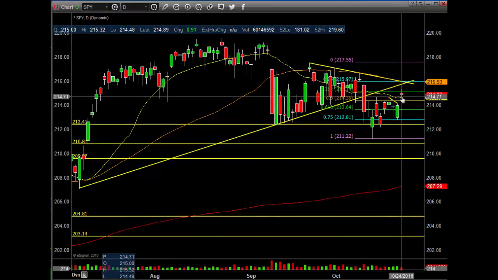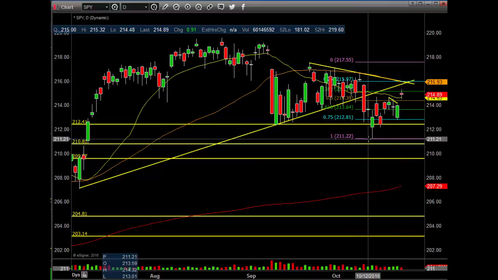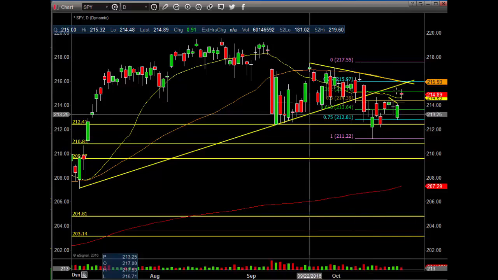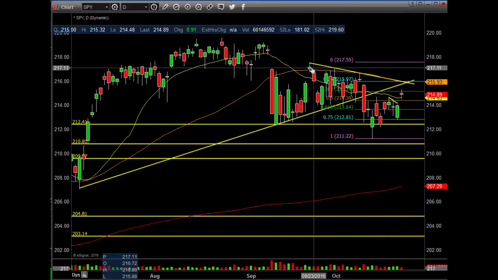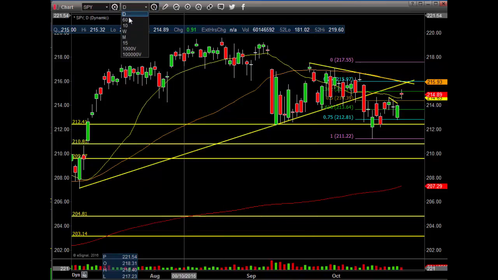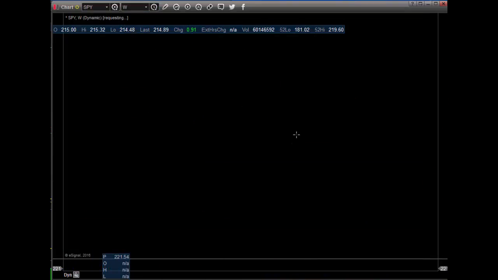And also we captured the 20 MA on the daily chart, went to the 618 from this high pivot to that low pivot, still inside this bar, underneath this trend line. Let's see how this goes in the next couple days or in the next week, and we'll see what happens on the weekly chart close.